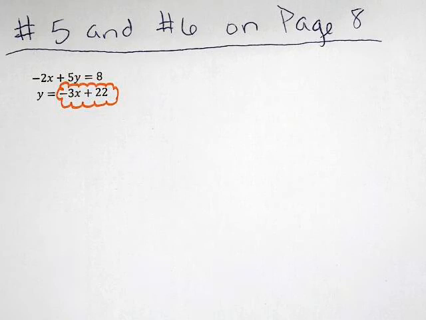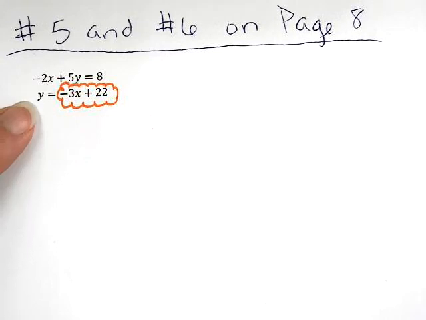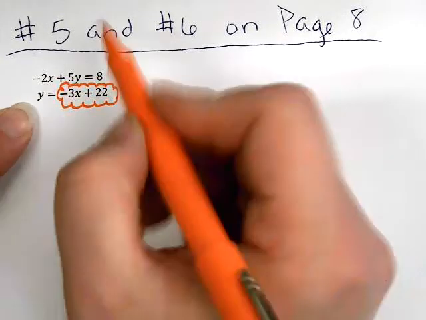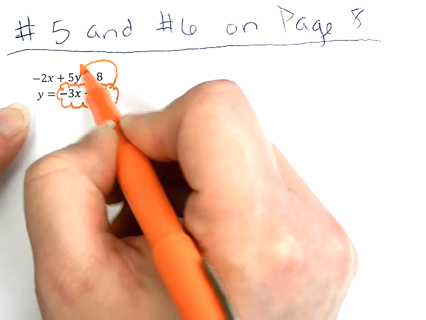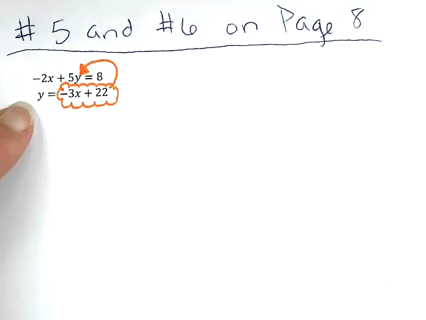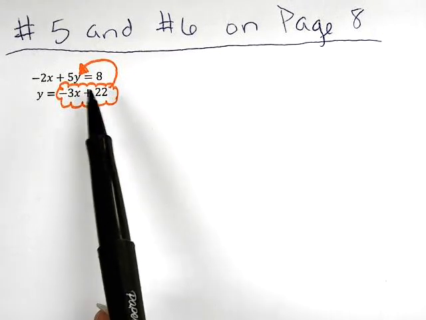Now what we need to do is take that blob and plug it into the other equation. So I always draw myself an arrow. Since this says y equals, I draw myself an arrow to the y because I know that that's where I need to plug this in. Okay? I know it seems silly, right? A cloud and an arrow and all this other crazy stuff, but I promise that it will help in the long run.